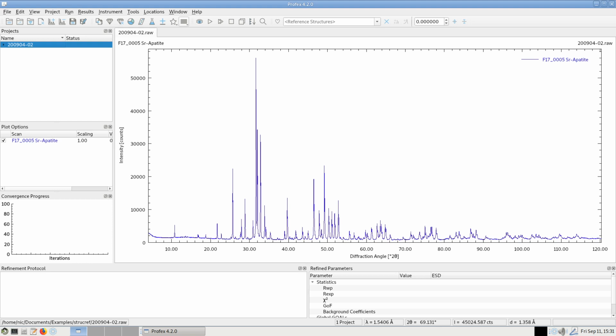The signal quality of this dataset is a lot better than what I normally use. The intensity is about 10 times higher than normal, and the angular range goes up to much higher values, 120 degrees in this case, as opposed to the 60 degrees I normally use. This is because we are going to squeeze a lot more data out of it, and you should only attempt such a detailed structure refinement with excellent data quality.